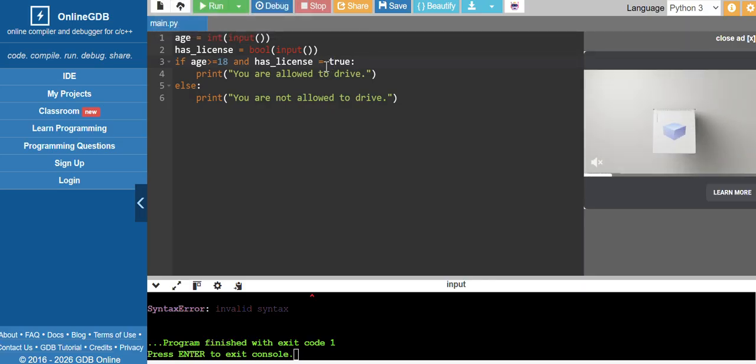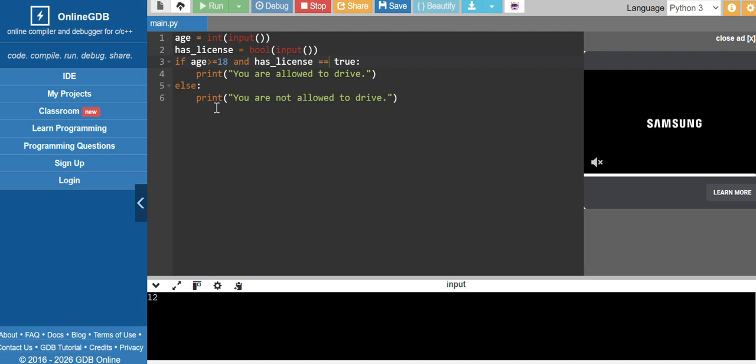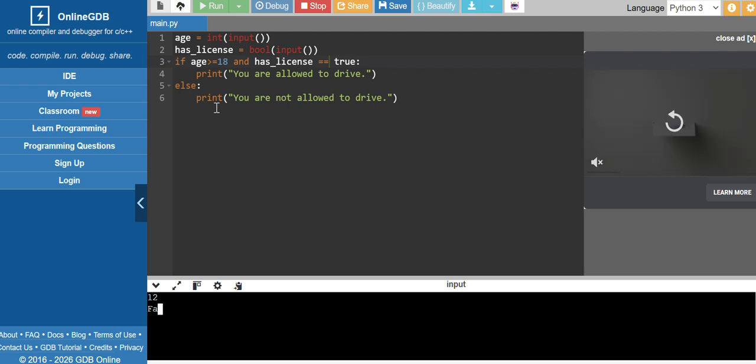It is not assigning the value. I just slipped out of my mind. So it has to be double equal to. So now we will run it. See, it is working now. I'll write the age to be 12 and has license or not and write false. Now I will do it. You are not allowed to drive. Okay, so this is how you run a program on this.